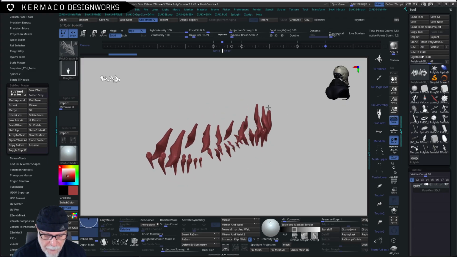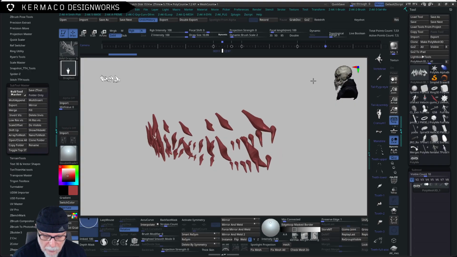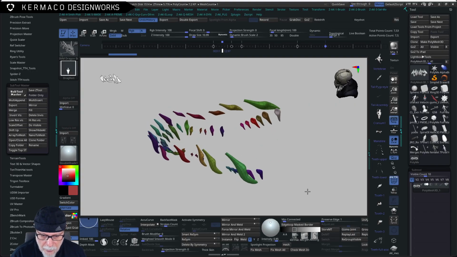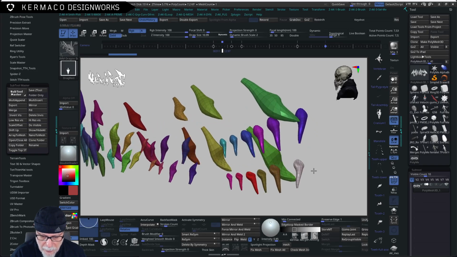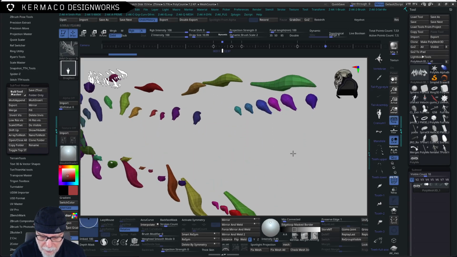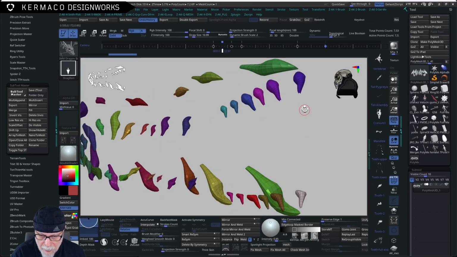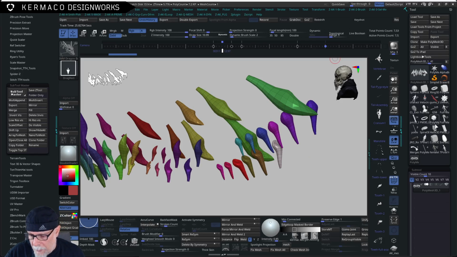And I'm trying to figure out what the orientation of this is. I don't know if I'm going to use all of these. I might just pick one, and then that's going to be my tooth. I mean, I could have made it from scratch, of course, but why not just use what's in ZBrush? Okay, this one's kind of weird because it's not capped. All right, screw it. I'll just make one.